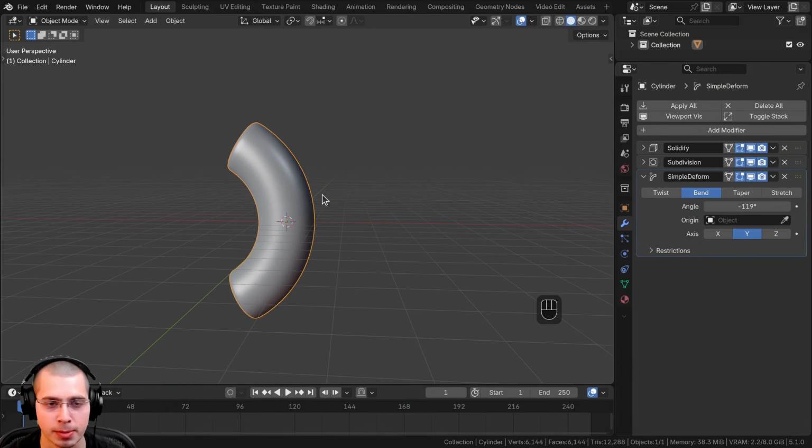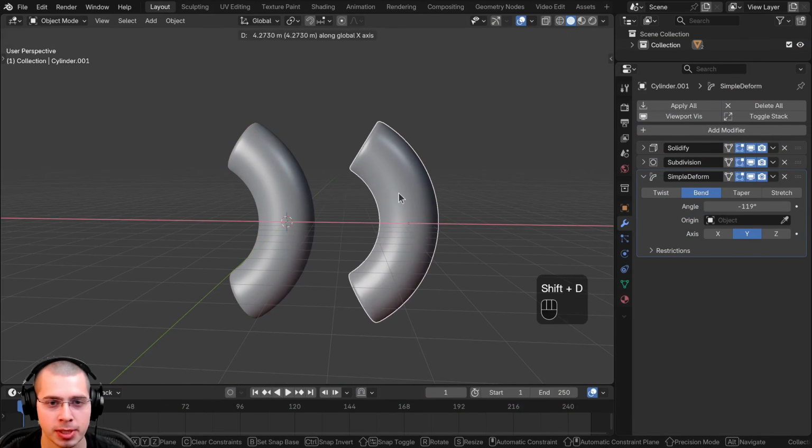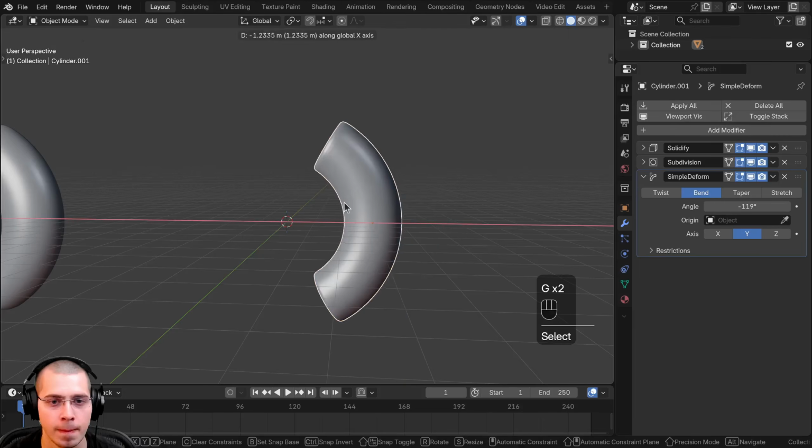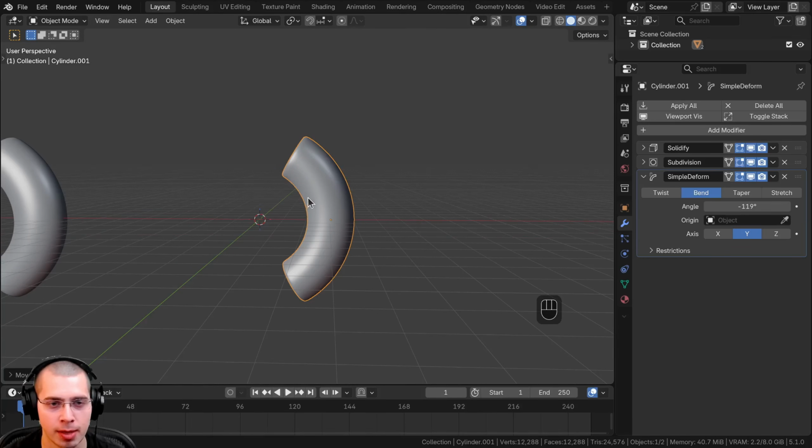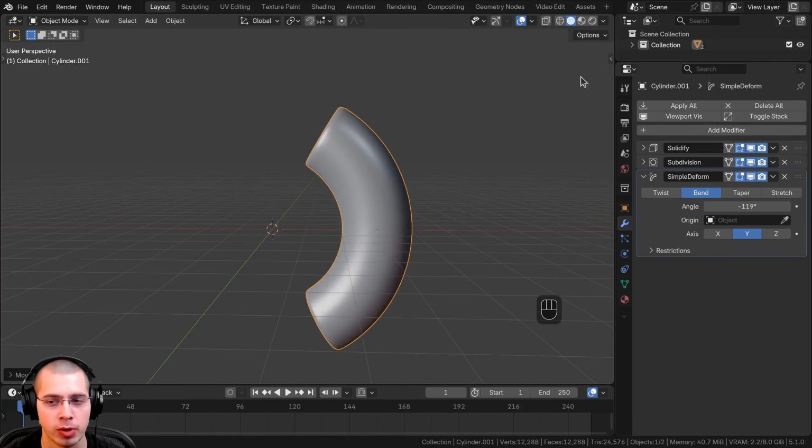Now you could also use it to model a pipe. So if I just duplicate this object, let's drag this one out of the way. I could make a pipe where it's straight, then it bends, and then it's straight again. Well, how would I do that? Well, if you look right down here, there's actually restrictions. So if I open this up, there's going to be two restrictions. There's the first one, and then there is the second one.